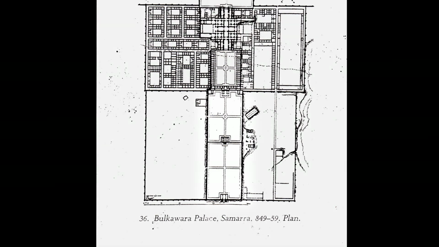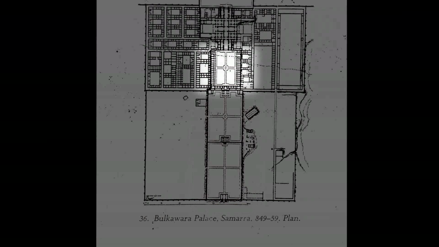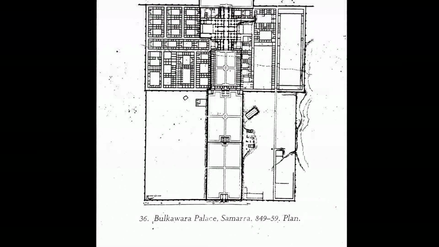Here, for instance, you get out of your boat on the river at the bottom, come in through a great gateway and up to the central courtyard of the palace, and there's the throne room, a cross throne room, in the tradition of the Persians. And these are the various courtyards for the apartments of the attendants and members of the royal family on either side. And here indeed is a reconstruction, I think. I'm sorry it's so bad, but you get a sense of the grandeur of the palace.